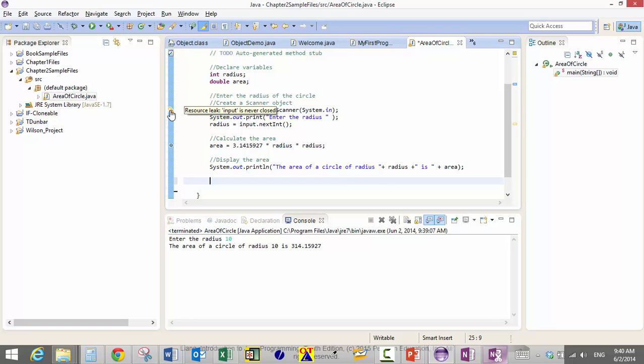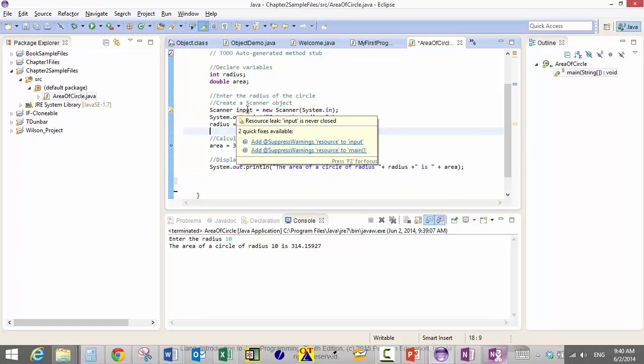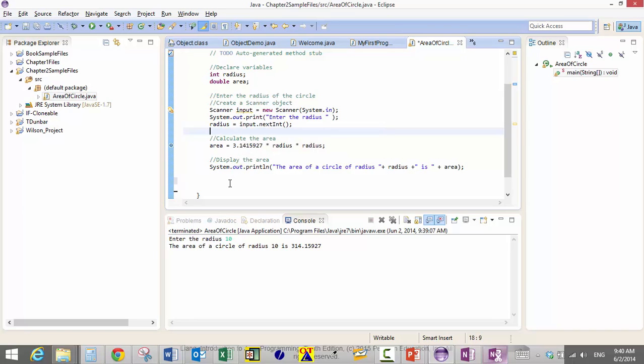It's not a big deal for purposes of this class, but what is happening is that when you create this object, you are opening, let's say, a door where people can just store information in there. And that door is not closed, right? So ideally you want to close that door once you are done with your program, or once you are done entering information.